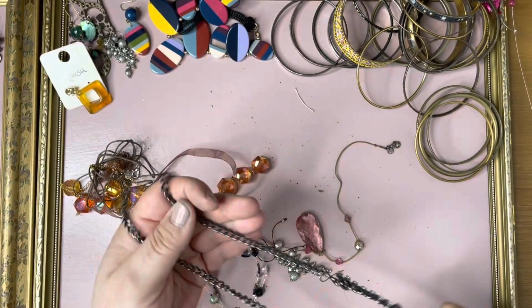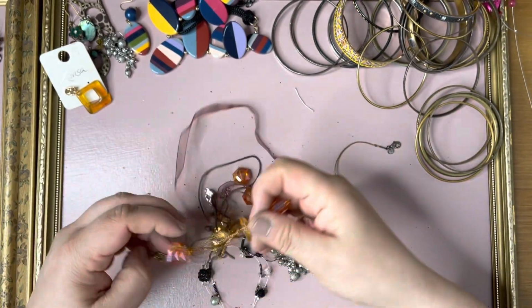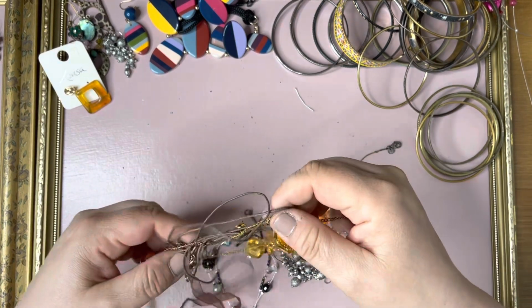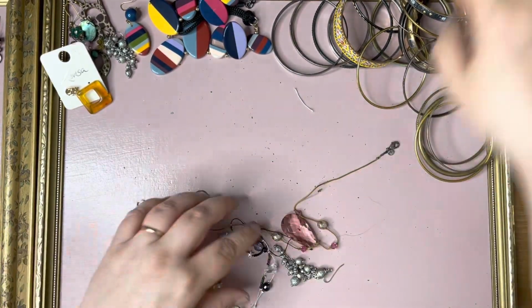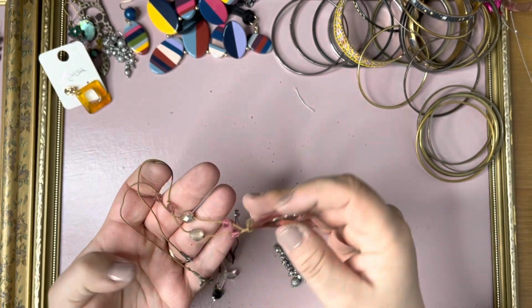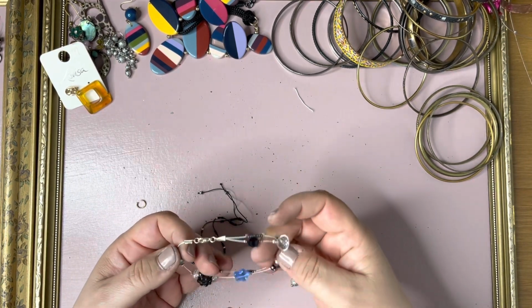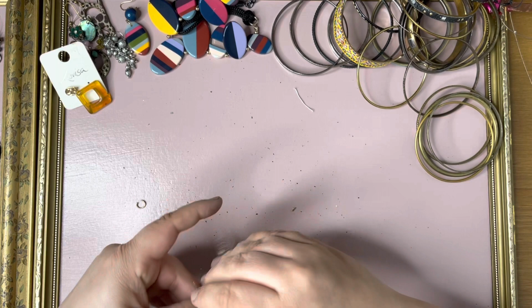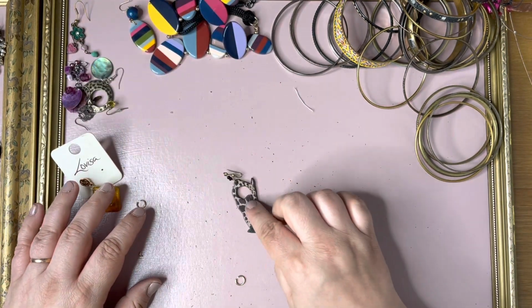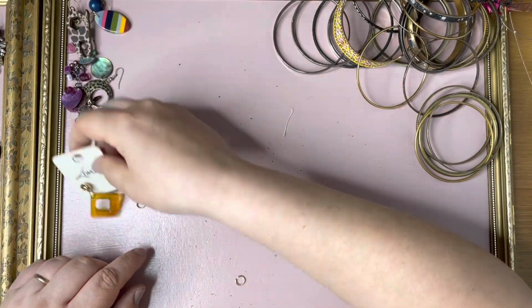You have all your bits. No maker. Job lot. Are both broken, so you can go in broken. That's Marks and Spencer's, seen better days. That is a little bracelet, I'll put that in a kid's slot. I'm going broken. Ah, there's that other earring. So we have two pairs of earrings today. Shame about that. I really wish that earring come. And shame about that. That means that's going in job lot. So keep them aside.